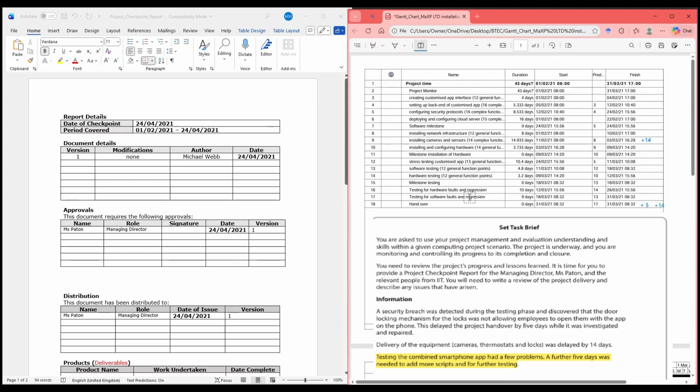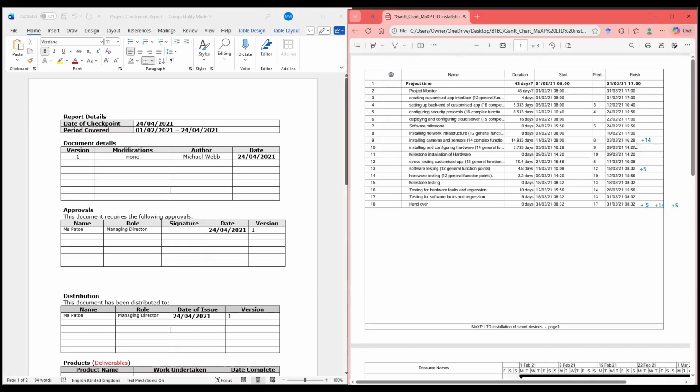So testing the combined smartphone app had a few problems. That would be software testing. So that would be another plus 5 days. So we're going to add another plus 5 days to here also.